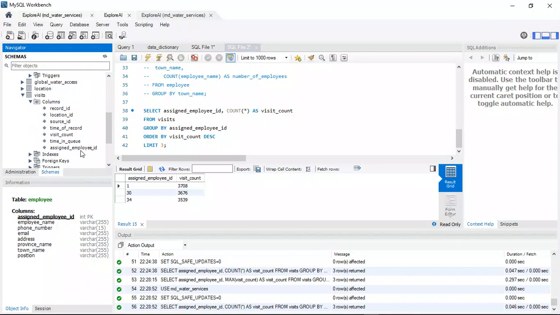So this is like the secondary key as used in visits, and in the other it is the primary key, so they are related. That's why we say it's a relational database. So we can fetch information about these employees with these IDs from these other columns.